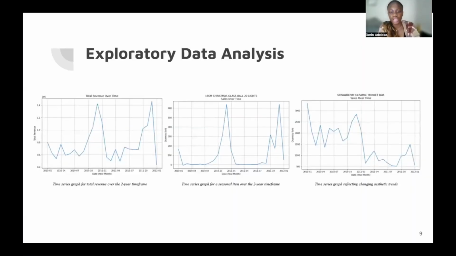Next was exploring how to predict annual sales cycles and trends. To explore this, we created a series of 3 time series graphs for total revenue over time, as well as for the 2 most popular items. Looking at this illustrates the seasonality of certain products, especially depicting a relationship between invoice dates and demand. And there appear to also be peaks at specific time periods, especially in October and January, pointing to higher revenue and higher transactions, especially during the holiday time period.